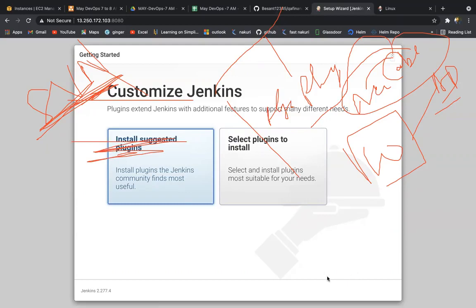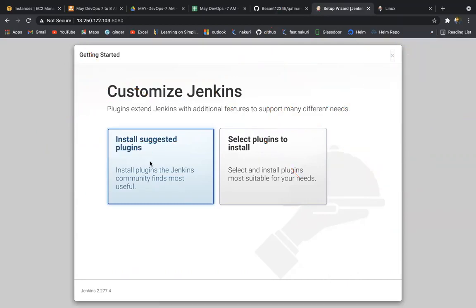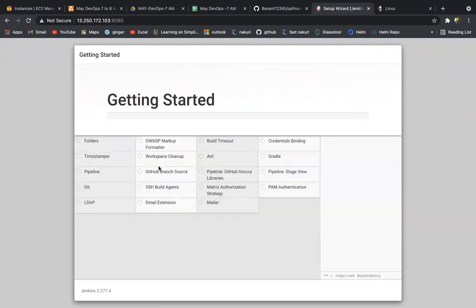I'm just going to install the default plugins. Once I hit on that, you can see the Git plugin installing, LDAP plugin installing, email notification plugin, right? And plugins for .NET, Gradle, which is a build tool, and you can see Maven also will be there. SSH build agent for master slave. These are the default plugins. It started getting installed. All right, so let's wait for a minute. It has to get installed.